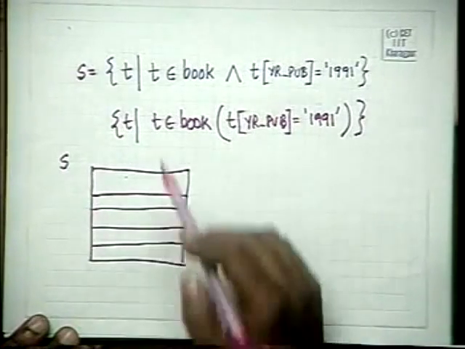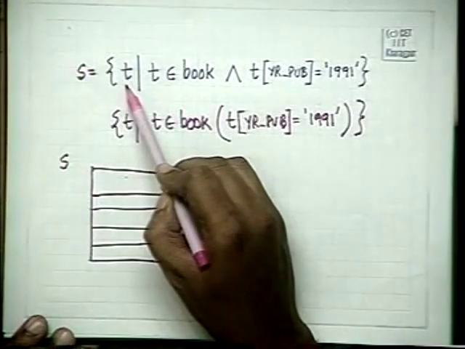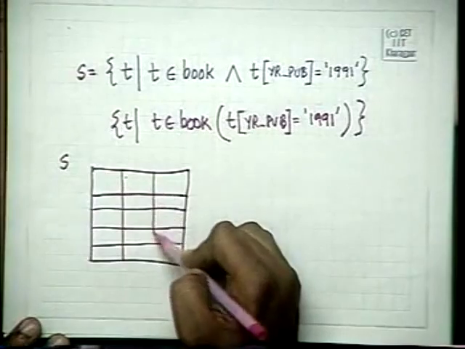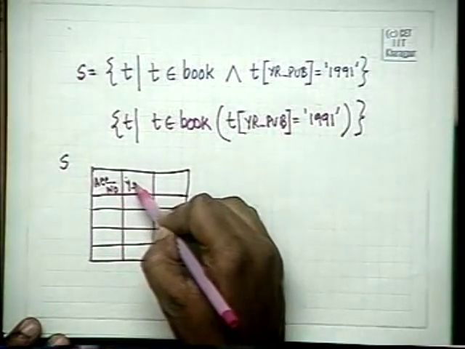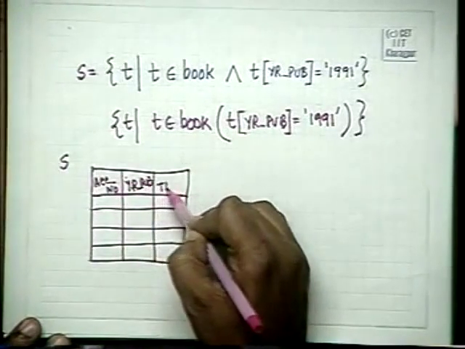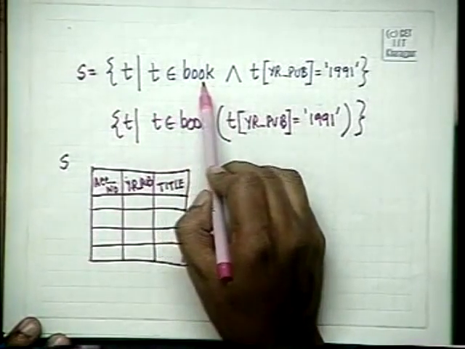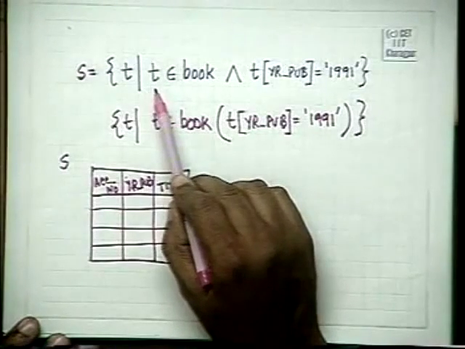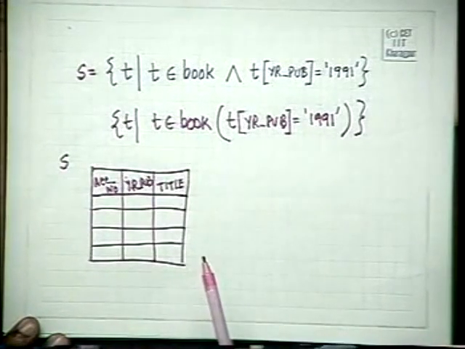That is the first thing. When I write simply T element of book, then it means that all the attributes of book are also attributes of S. So, here S will have accession number, year of publication, title. So, this is how we get the attributes if I have T element of book. There are other ways to get a subset of the attributes which we shall come to later on. But in the simplest case, when we write just T element of a relation R, all the attributes of that relation are attributes of the new relation formed as well.